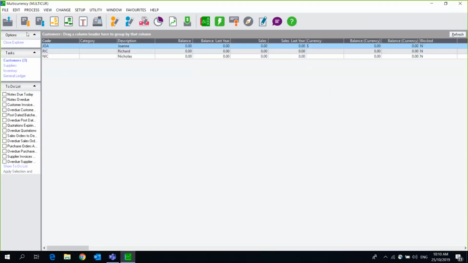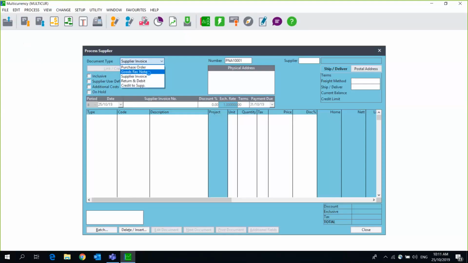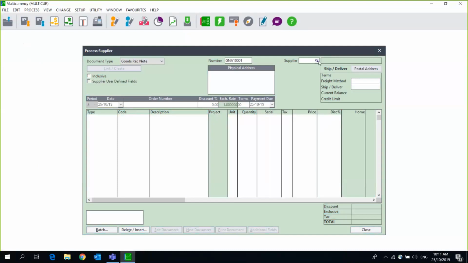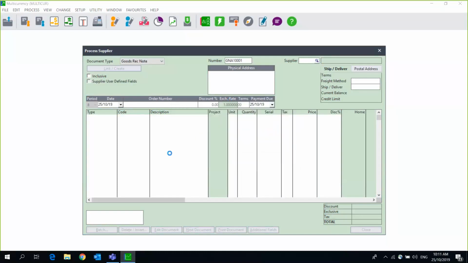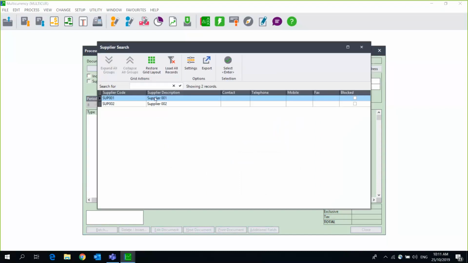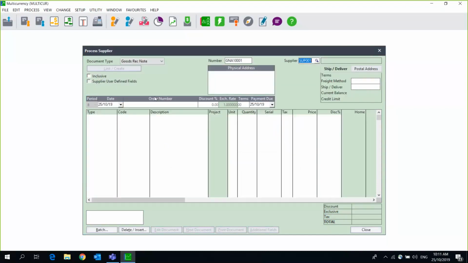Now we're ready to start processing. So we can go to our suppliers, for example. So we need to do a goods received note, doesn't matter. And you will notice that you now have an exchange rates option. So let's go and select our foreign supplier. And you'll see immediately the exchange rate option is filled in with the exchange rate that we entered. Now, I would go and check, okay, what is the exchange rate from Rand to dollar? It's 15 Rand.